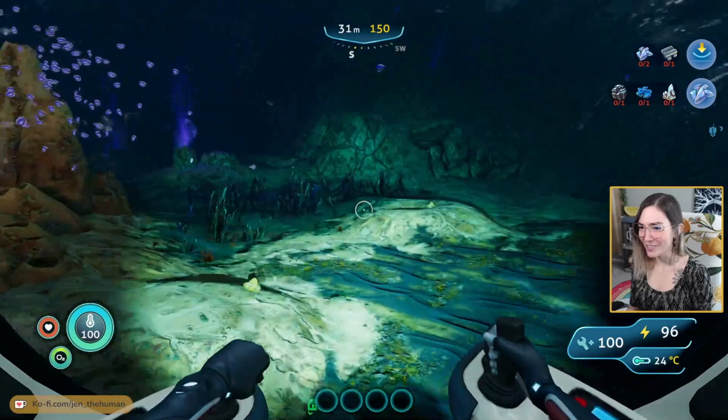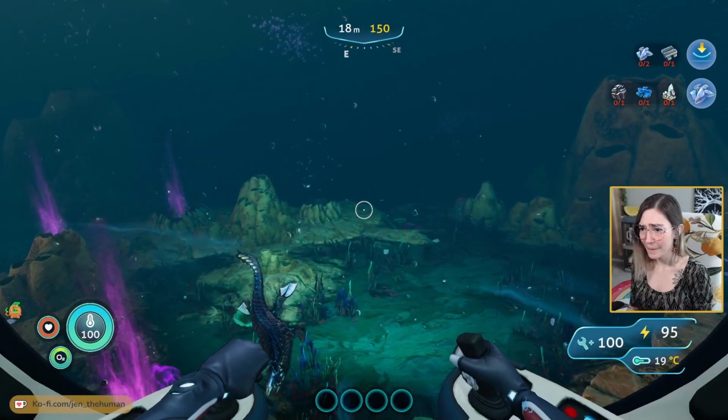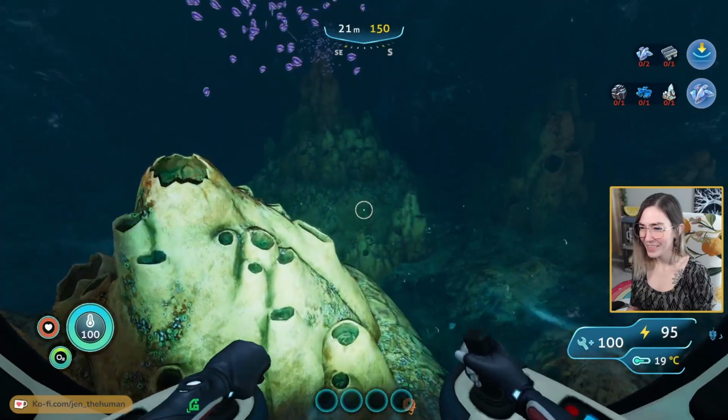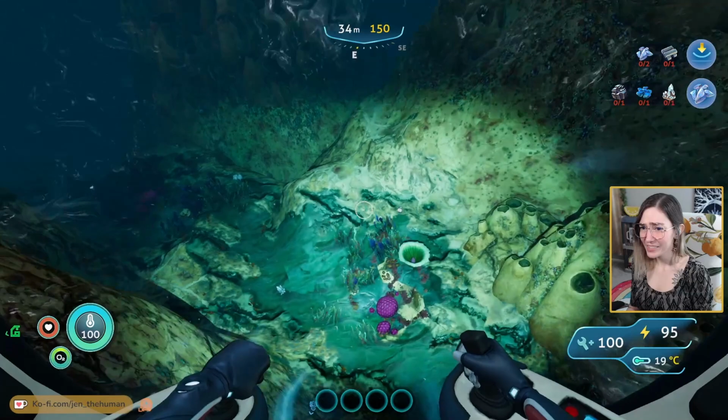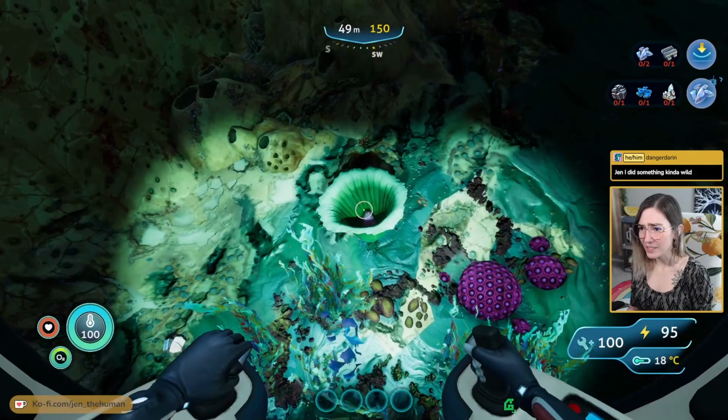Oh, that's a crash fish. These guys are a little bit nasty. They like to chase after us. What's that? Ooh, and that looks like an egg. Oh, that's lithium. We have some lithium already. Kinda wanna get this egg, though. I think that's what that is. Stop yelling at me!